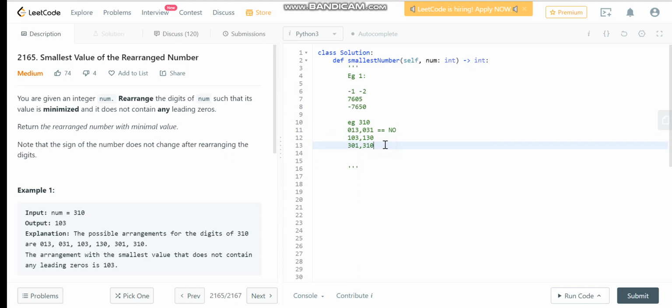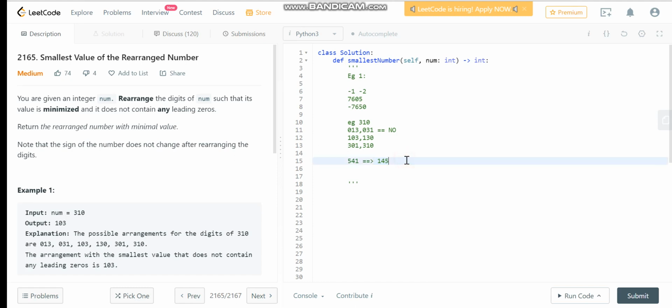So how can we do this? In case of a negative number, it was simple: we rearrange the digits in decreasing order, but what in case of this? Even in this case, it should ideally be something like arranging in ascending order, because suppose the number would have been 541, then if you arrange it in ascending order, that would have ideally been the answer. But now we have a restriction that we can't have a leading zero.